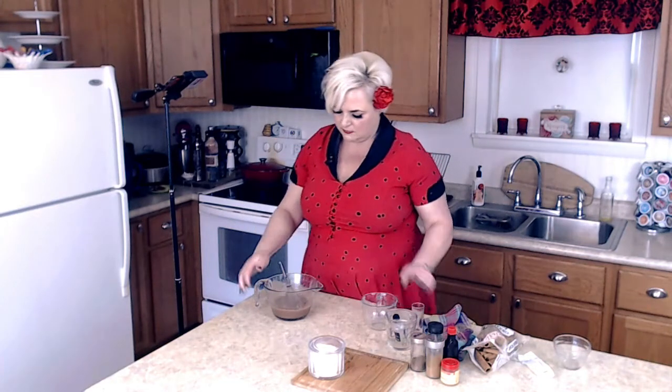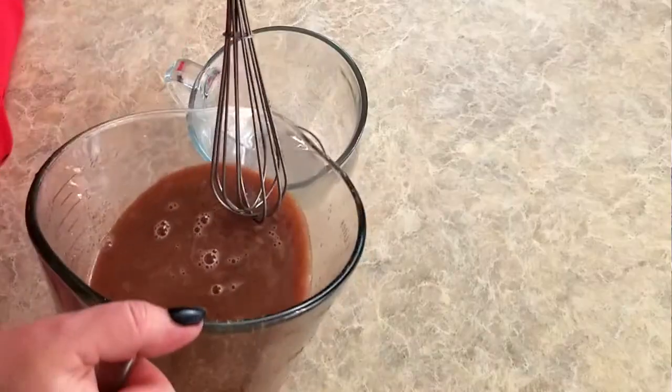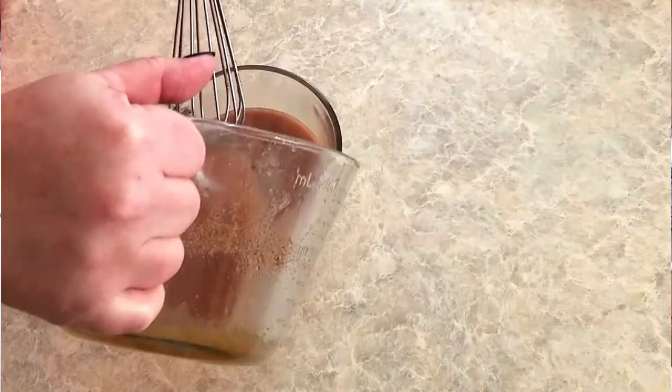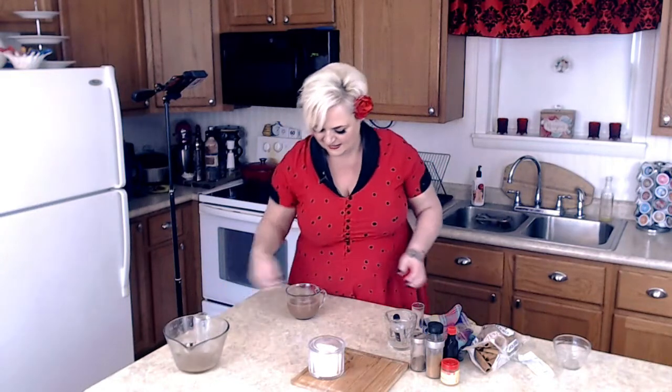And that is it. So you can split this up amongst 2 mugs, or you can get yourself a really big one like I did here and drink the whole thing yourself. All right. Smells like spices.